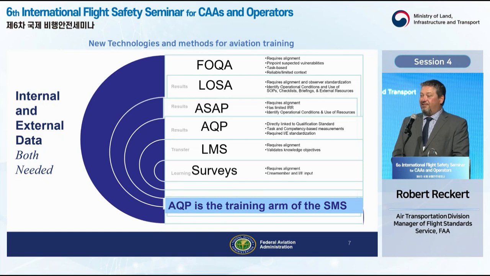Like most programs, successful programs are a lot of times based on or supported by data. For our AQP programs, many of these programs, or all of the programs on the slide, support that AQP program and that closed loop of continuous improvement within the Advanced Qualification Program. There are many programs that many of you probably have with your air carriers as well. For example, FOQA data, the Flight Operations Quality Assurance and the oversight there, line observation data, ASAP data, voluntary reporting systems. From our perspective in the FAA, these are one of the most powerful tools that we have to evaluate culture and the safety culture and effectiveness, I think would be the right word, of the carrier's programs. Without those voluntary safety programs, I think the model or the four pillars of the safety management system really aren't effective. Obviously, within any training program, we have our learning management, and then surveying and closing the loop with the crew.